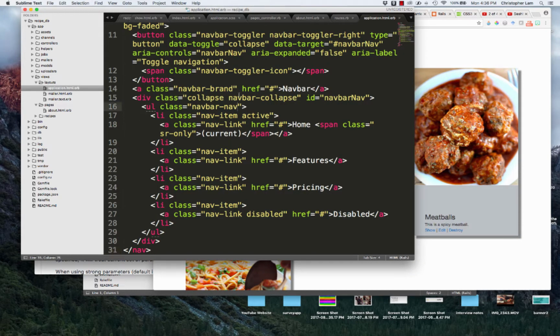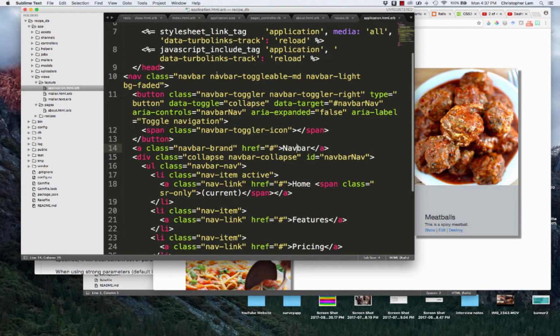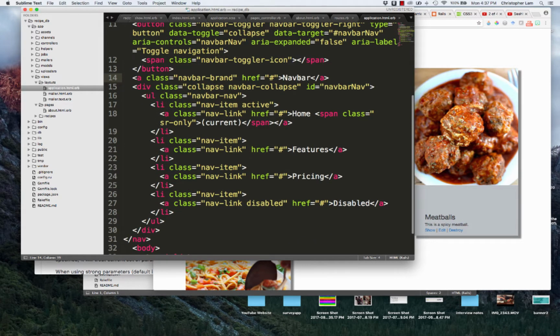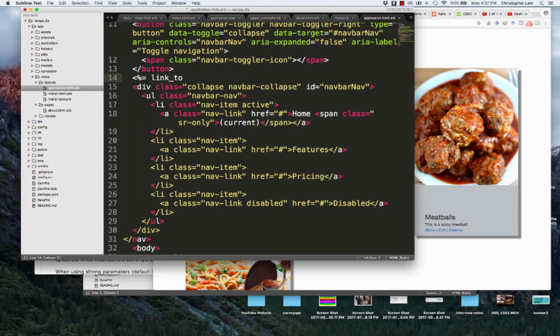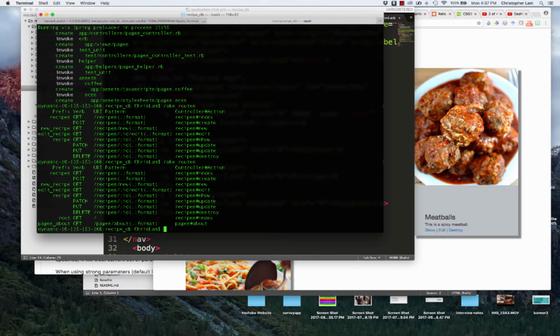So what I'm going to do is change this navbar to a Ruby tag instead of HTML. So we're going to remove this, and we're just going to use link_to, and then recipe app, whatever you want to call your app. And we'll look at our routes, and we want to link back to our root.